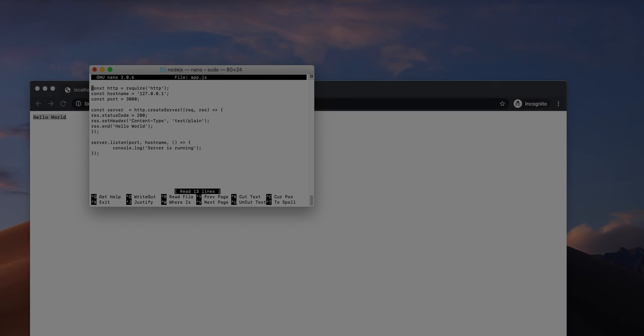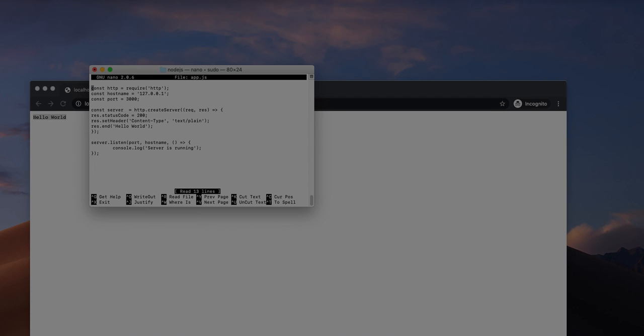Create server, we need to pass request and response. So request and response body, then response status is 200, response set header and response body also. So that's a server one. Then that server constant listens to the port and host name.